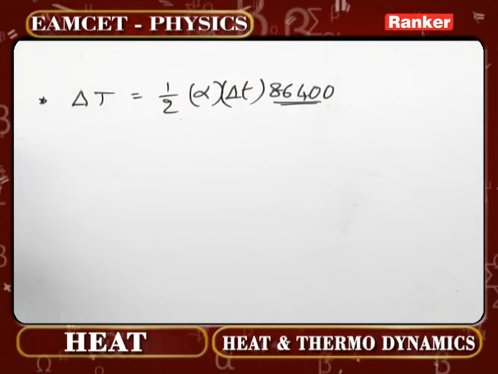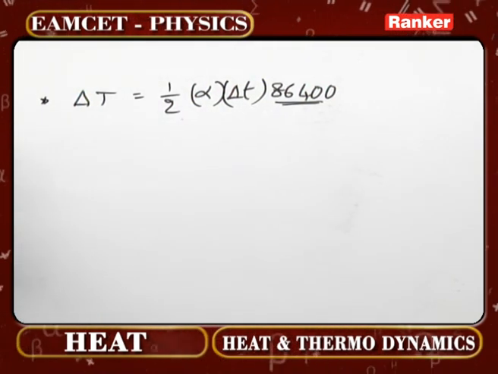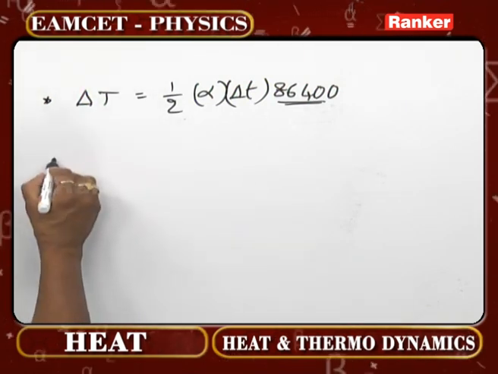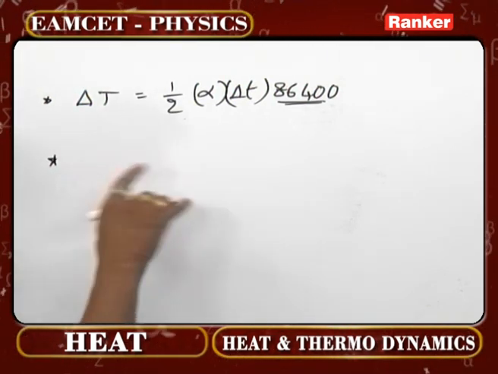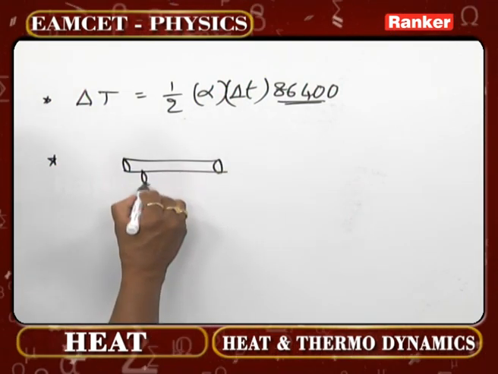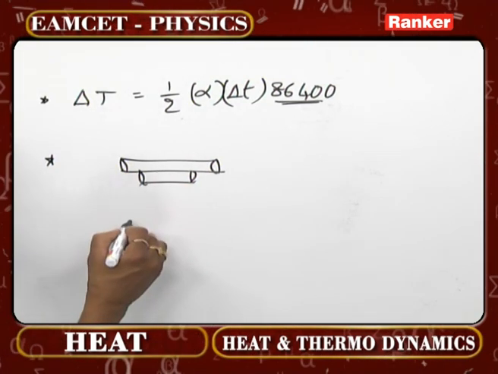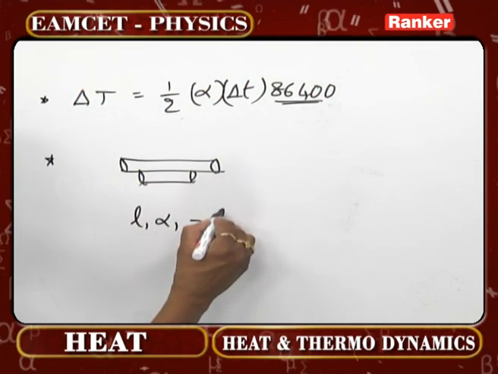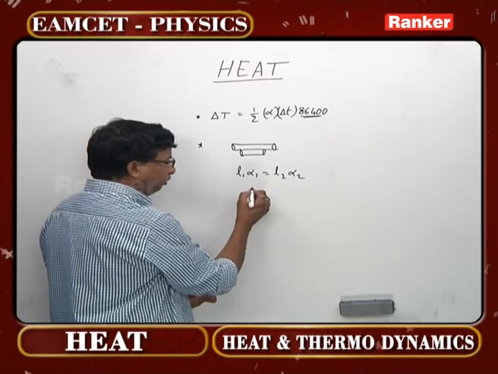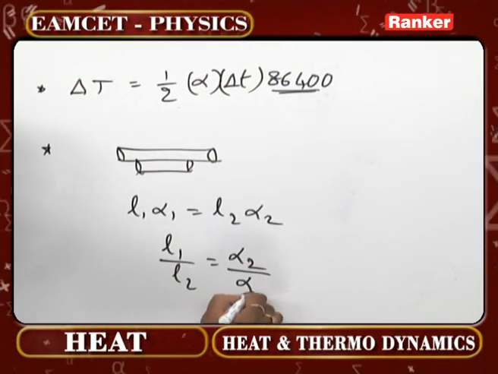Alpha is coefficient of linear expansion. Out of all the different metals, of course, we know very well brass is going to have greatest value of alpha. Remember that. And coming to the next application over here, at every temperature, the difference between the lengths of two different metal rods to be same, then we can understand L1 alpha 1 must be equal to L2 alpha 2 is the formula. In other words, we can say L1 by L2 must be equal to alpha 2 by alpha 1.